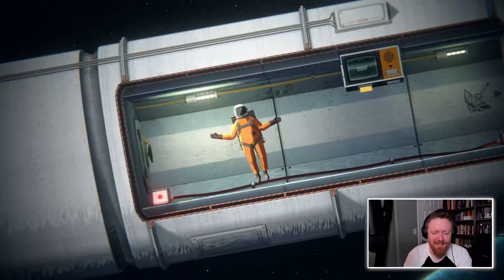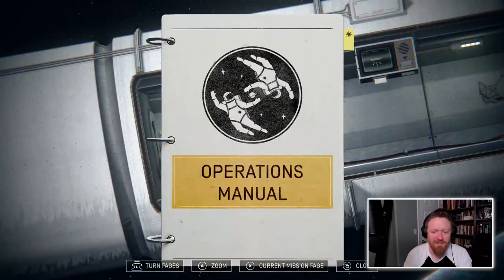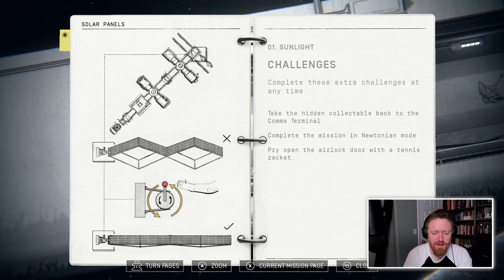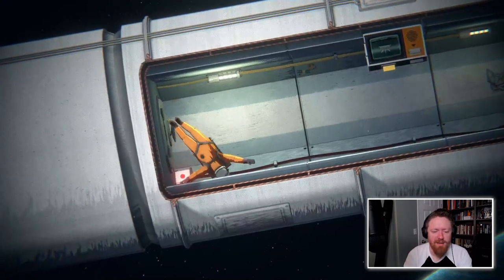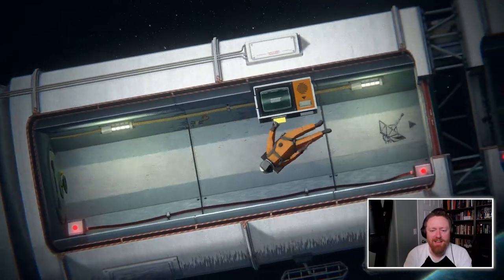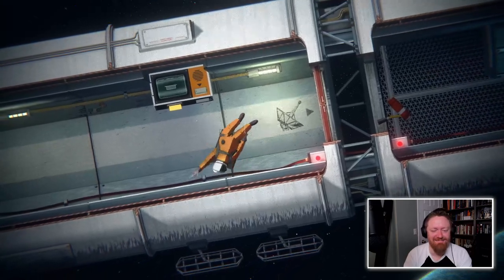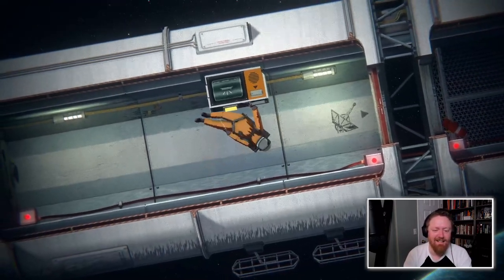Okay, there's a lot of pieces of this. And there's like a button over there. You know what? Operations manual. Okay, so we did this already. Wait a minute. Current mission page. Okay, it doesn't have it yet. Oh, wait. Maybe what I need is to grab that to get a paper from this thing. No! Oh, this is already looking great for my ability to do anything. There, got it.